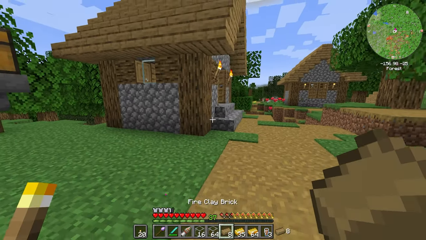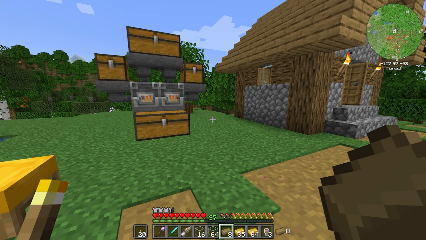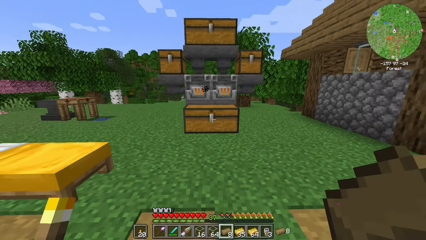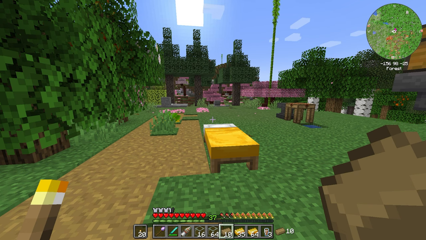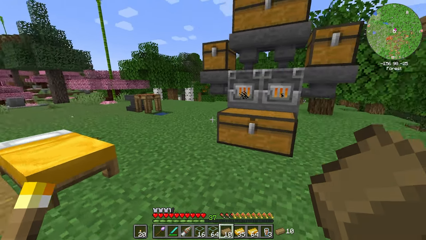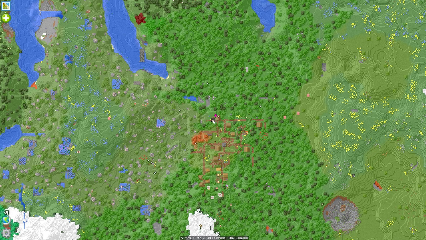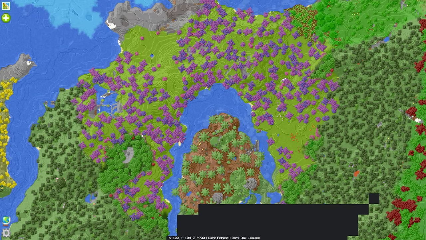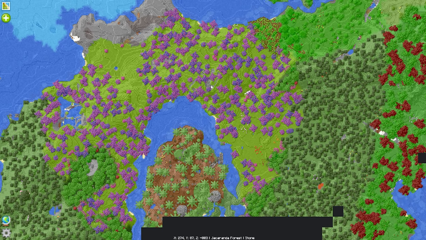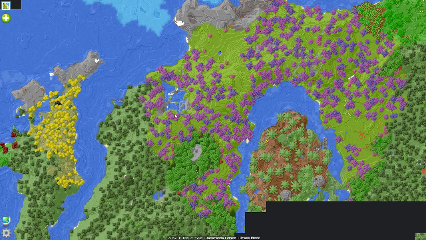I'm trying not to build too much, but I don't know what I want us to have as our base. You know what I mean? So we gotta figure out a base design somewhat soon. I think it's over this way. Yeah, over here in this super cool forest. I think it's right here. Or no, it's right here.